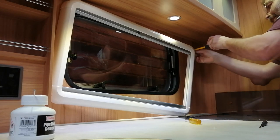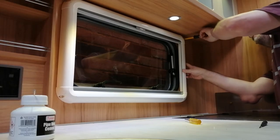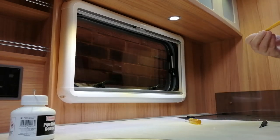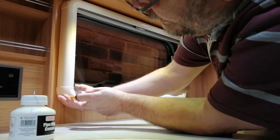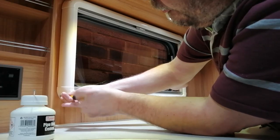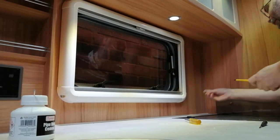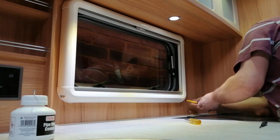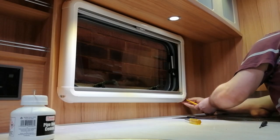It's important when you're putting the window blind back on, don't do all the screws up really tight to start with, because it is a little bit flimsy, and you want to make sure that when you put the screws in that the frame for the blind is straight. If it's not straight, then it's going to not go up and down very well. So yeah, when you put the screws in, just put them in loosely to start with. Try not to drop them like I did just then.